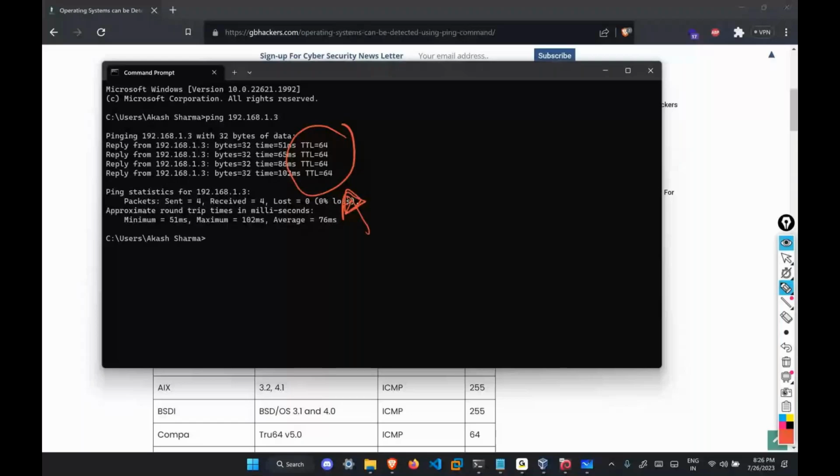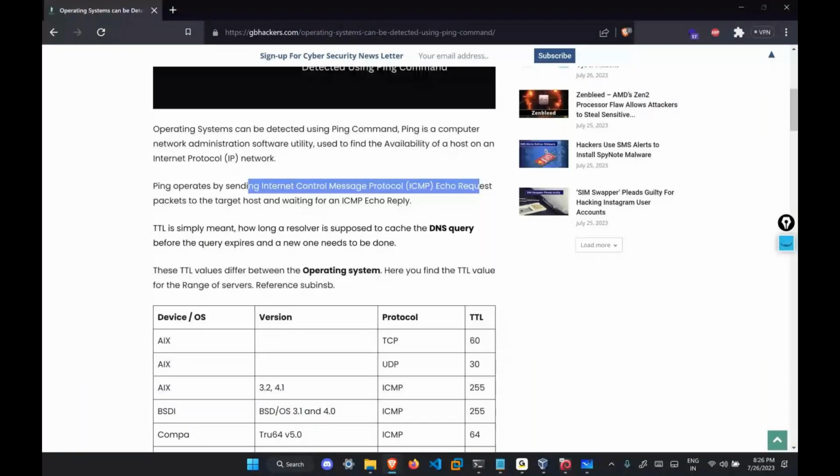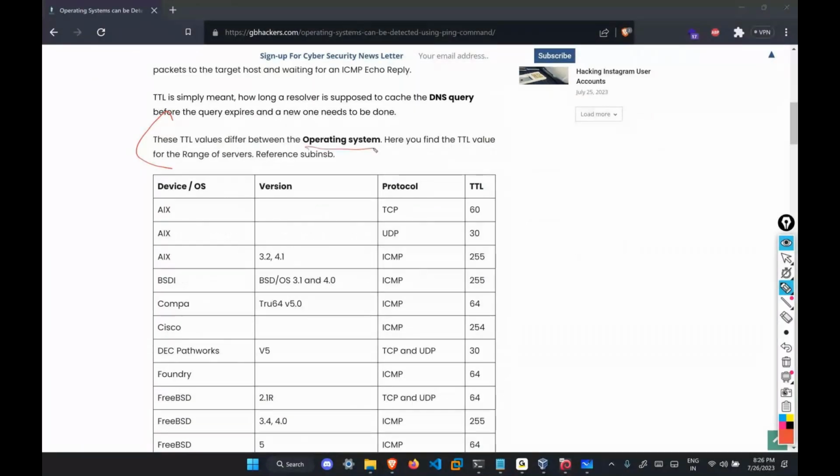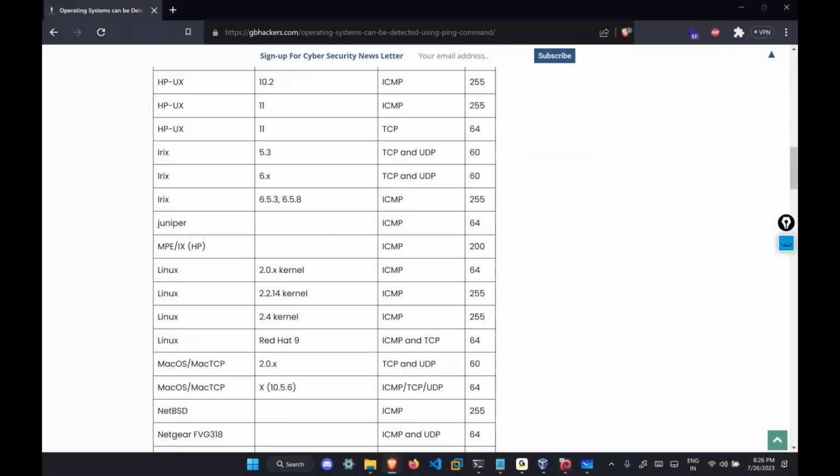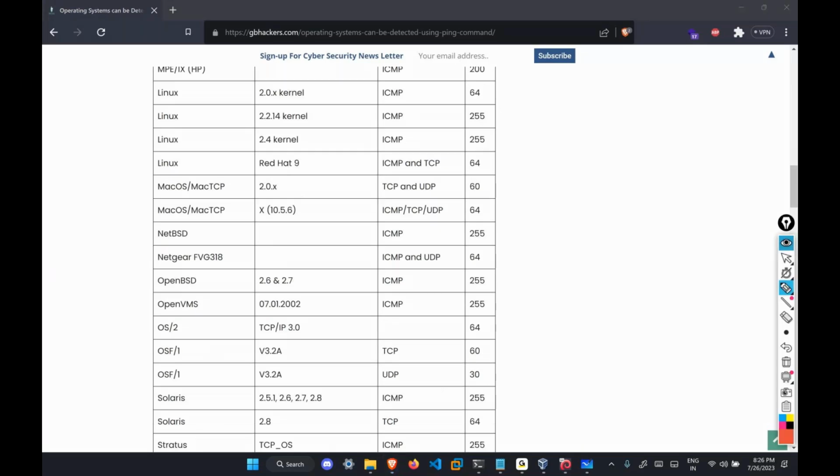Now, if you take a look here, this TTL value differs between operating systems. Here you find the TTL value for a range of servers. There are various kinds of servers being used. Linux has a kernel that works with all the operations in your Linux system, and there are different kernel versions based on different updates. Specific kernel versions have specific TTL values as well.